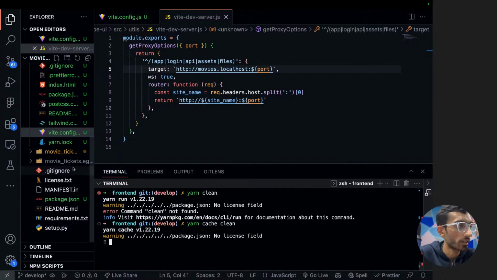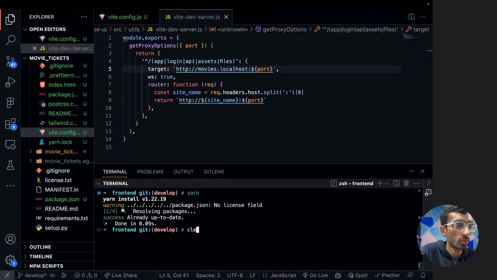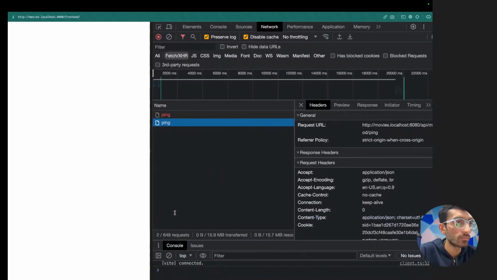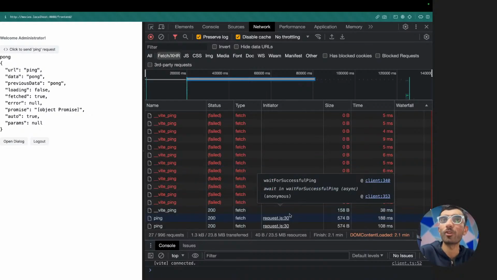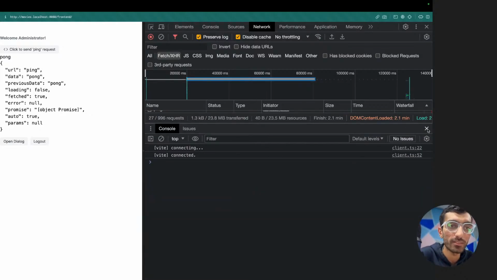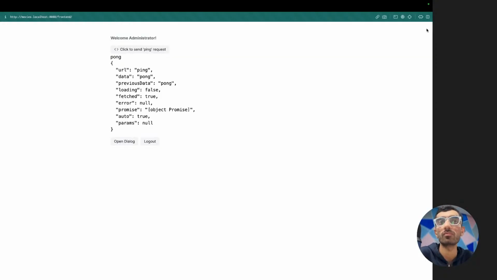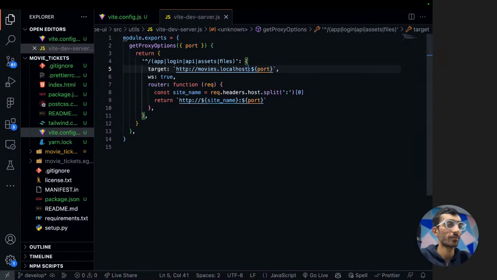Maybe it's my local, I don't know, too many variables here. Okay, it worked. Don't know, yarn cache issue. We are back. Sometimes weird stuff happens. As you can see now, the fetch request works. So not a backend issue, but a front-end issue. Cool. Let's get to building now.